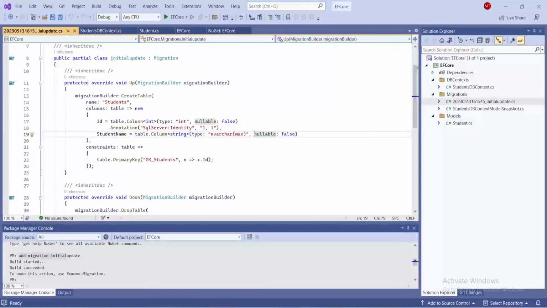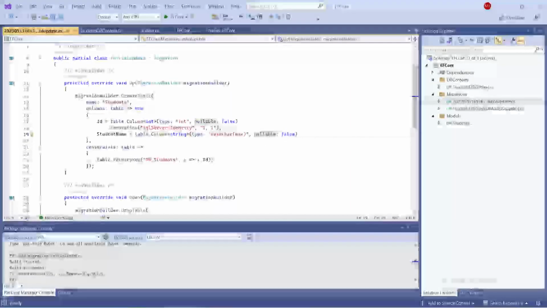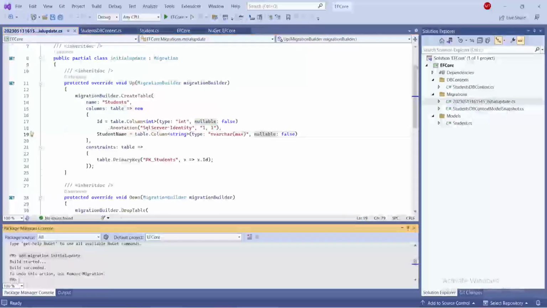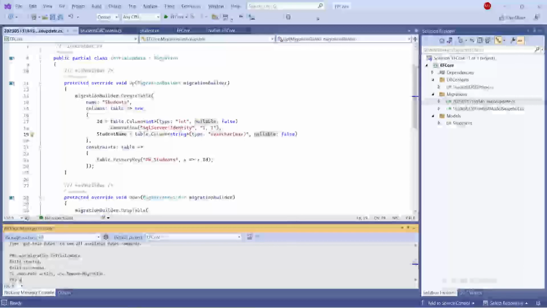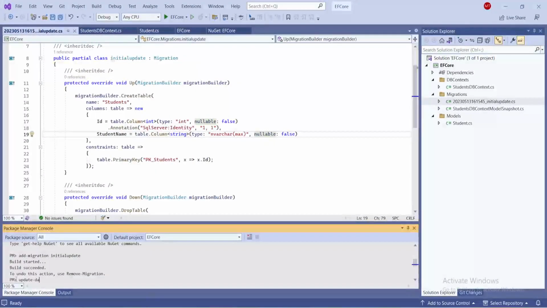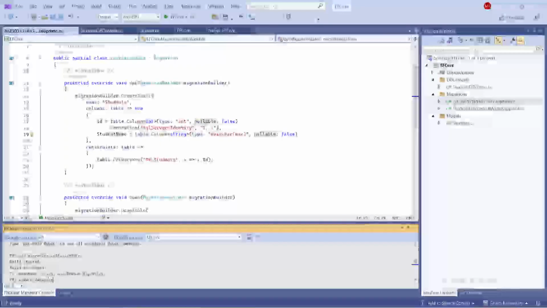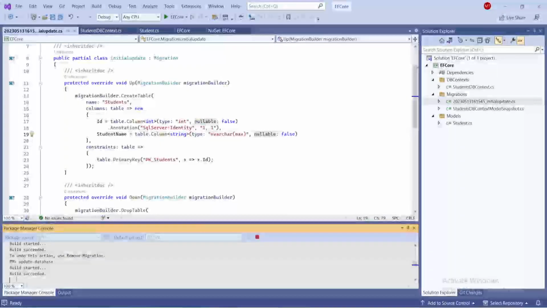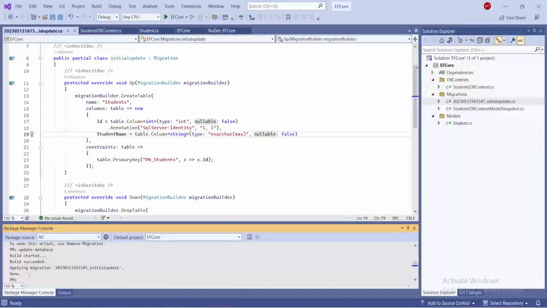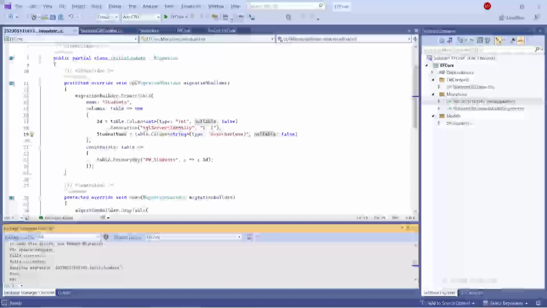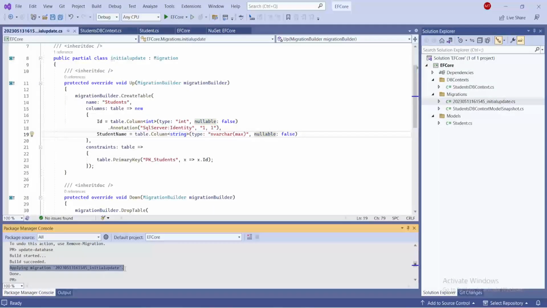So while running this command, we are getting this file. But we need to migrate this to our SQL database. So we need to execute one more command. That command is Update-Database. Now one file is generated, and applying this command applies that file to our database.